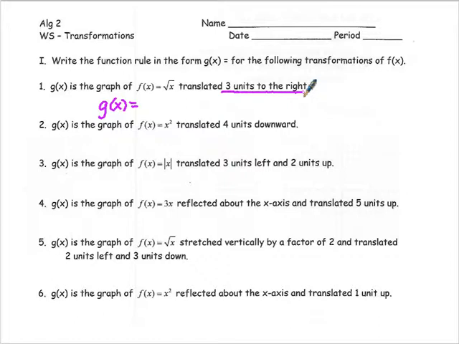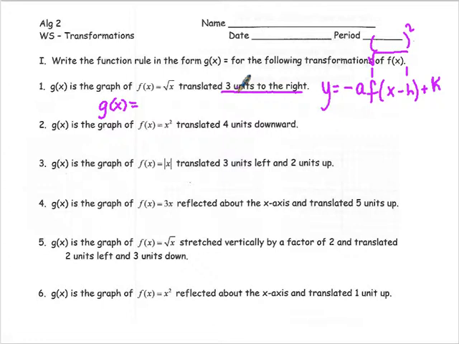Now I want to think about all the transformations we talked about the other day. We talked about what the negative does when it's out in front. We talked about what a does. Then there's a function, so it could be the absolute value, it could be a square root, it could be something squared. There's all sorts of things that could be right here, but I'm just going to put the function. So there's some function, and then we have x minus h, right? That's our right and left shift, and this is our vertical shift, plus k.